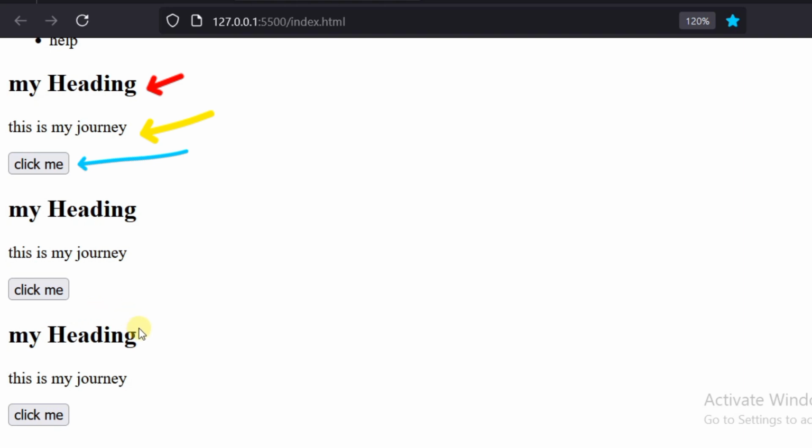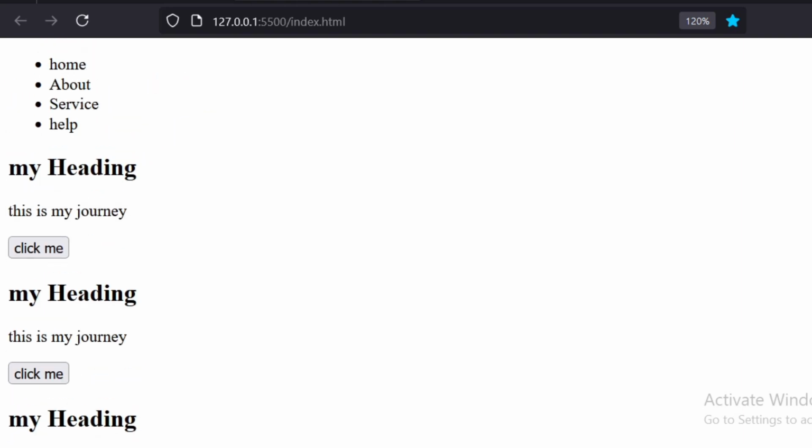Because we inserted it in a different section, it understands that this is a section that's talking about this aspect. Below it is another section, talking about a different thing. Below it also is another section talking about a different thing. We also have a footer. The browser understands that this is the footer of the website. This is the last stage of the website.